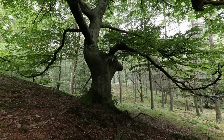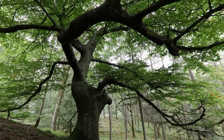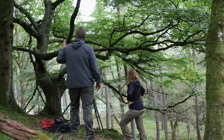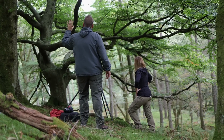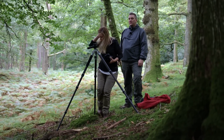Absolutely. So this is a beautiful old beech tree, and I first discovered this with a friend of mine back in the summer. And obviously tomorrow is the first day of autumn. And so with this beech tree, what's going to happen is that the leaves will go a beautiful orange colour. So if you get your camera, and again, this shot works in either portrait or landscape, so you pop it on to whichever one you fancy.